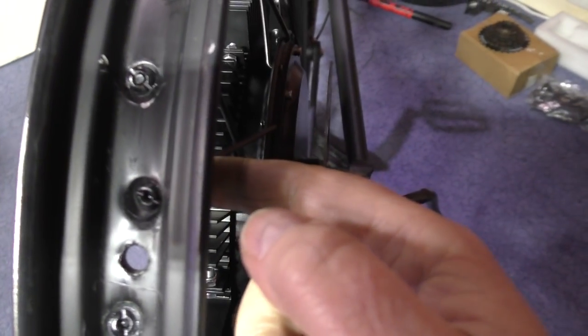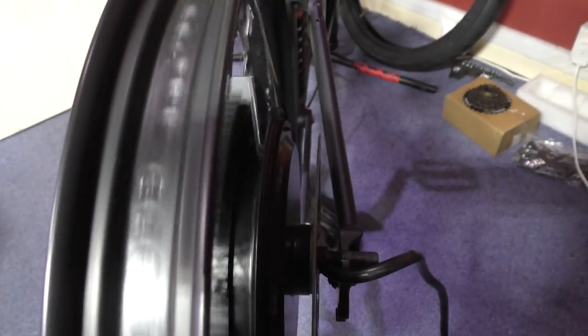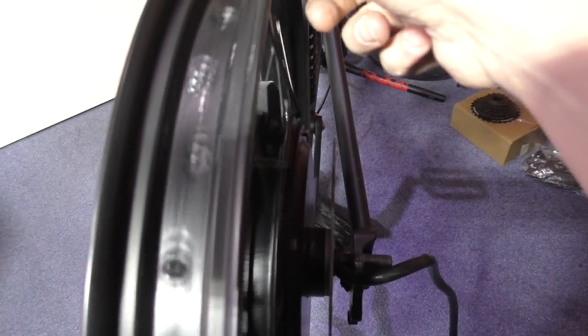What you want to do is, when it's put into the hole, it needs to near enough sit in the middle. You don't want it pulling over one side, obviously, because it won't pull true then. So make sure that all the spokes are sitting true, not bowed outwards like these were. Forgot to mention that. What I do is just the same with the front wheel, the same as the back wheel, same as everything.